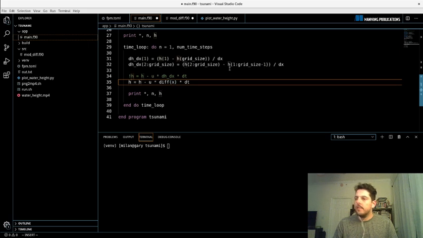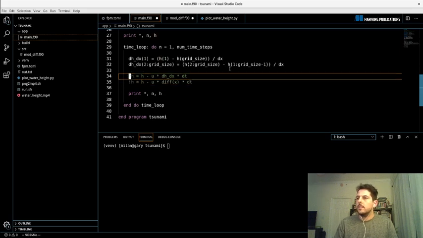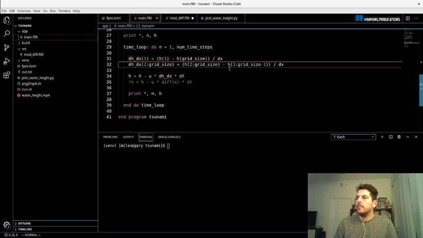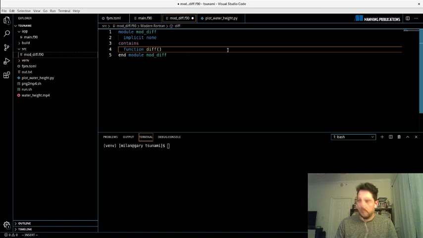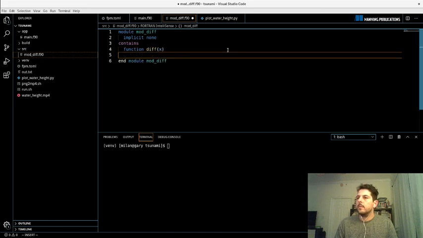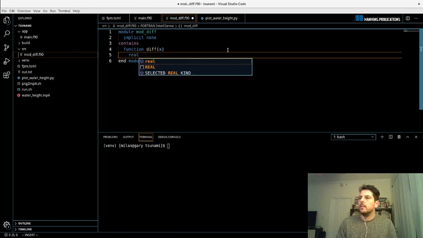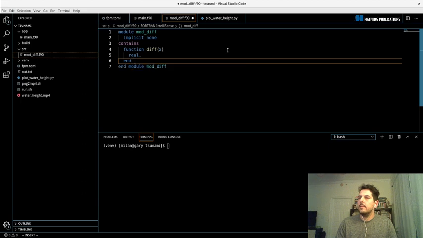We haven't implemented it yet, so I'll keep this commented away for the time being, and this will take argument x, which is real. So now, in defining the function statement, again, like with program and module, you just do end function diff to close it.